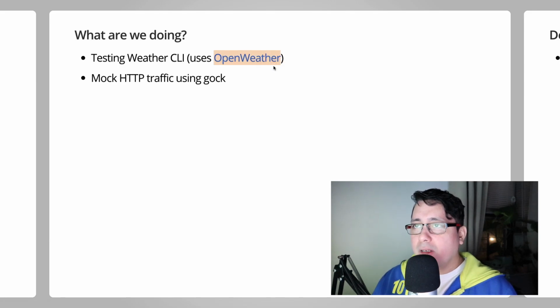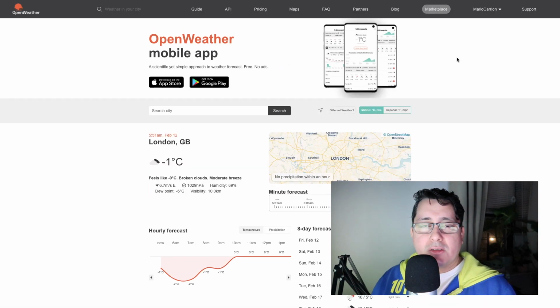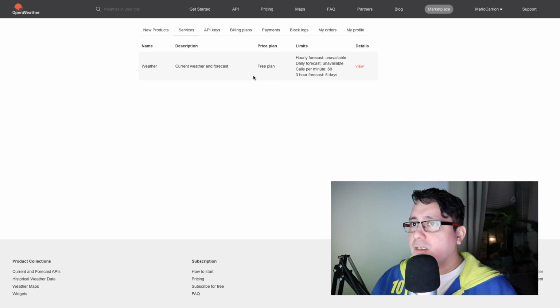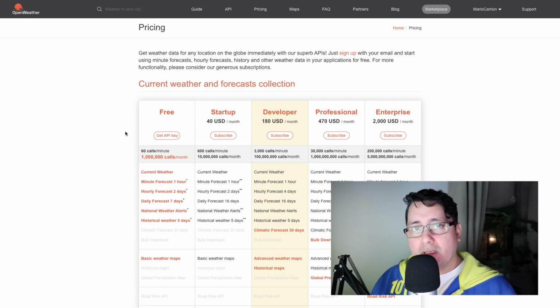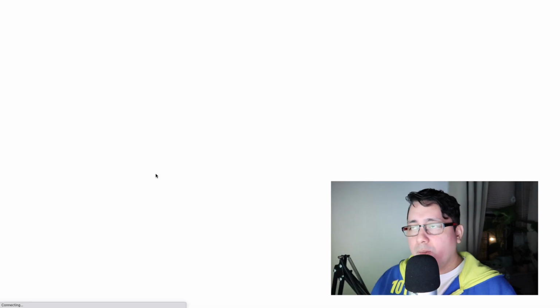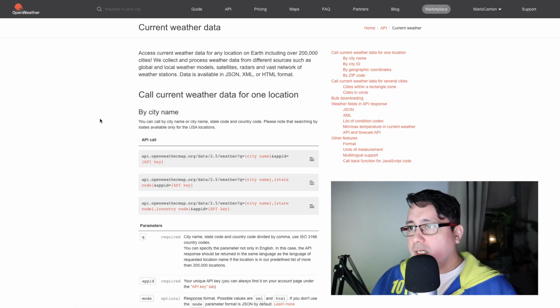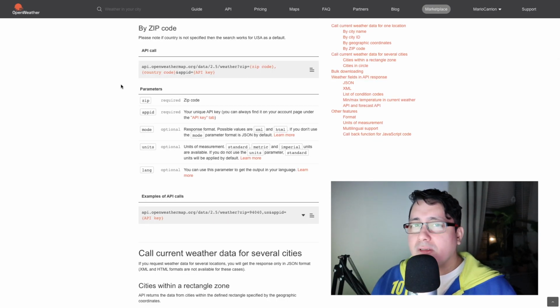Now, to give you an idea of what the OpenWeather API is, it consists, as you may imagine, of an API that gives you weather information. Because we are using the free tier, if you want to run this locally, I highly recommend you go and sign up, create an account, and just create a token. With that token, it will give you access to this free plan that allows you to use the API that we're going to be using in the CLI, which is this current weather API. Specifically, we're going to be using the JSON output that, if you notice, is right here. And more specifically, we're going to be using the zip code arguments or options.